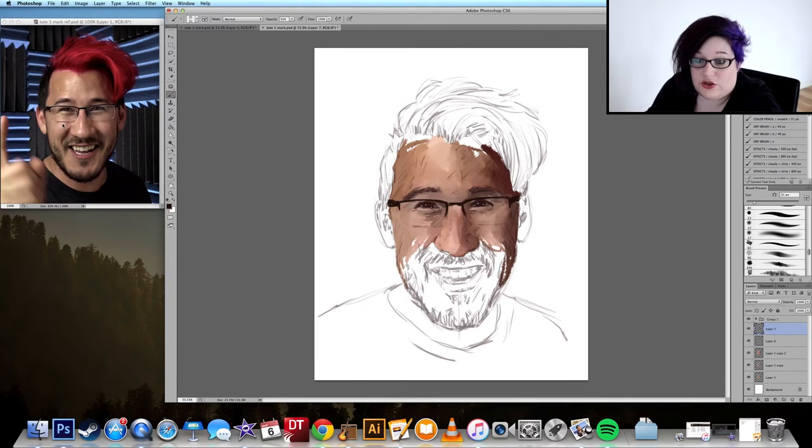The other thing you need to notice is where the shadows are being cast on Mark's face, because a lot of the time I see glasses drawn on a face and they seem to just be hovering above the face with no shadow. So you'll see his cheeks touching his glasses here, which means that there's going to be quite a dark shadow. On the other side, not so much, but you can still see where it's casting a shadow there. And then the other thing that casts a shadow is the edge of the frame here. That's because the light's coming from this way, casting it across his face.